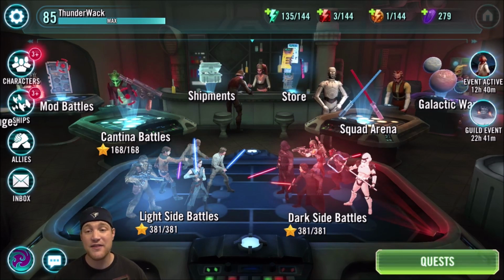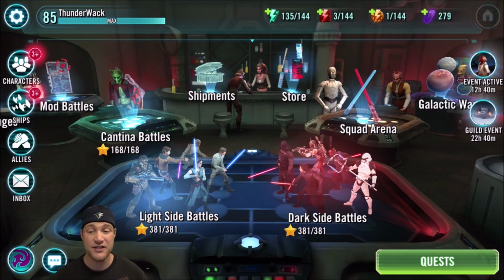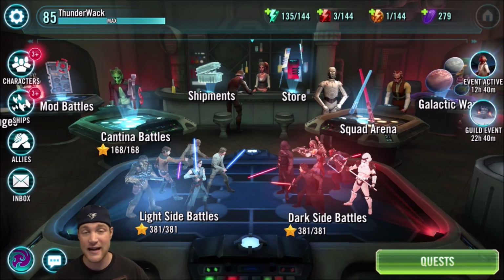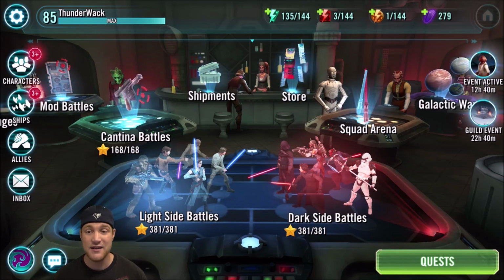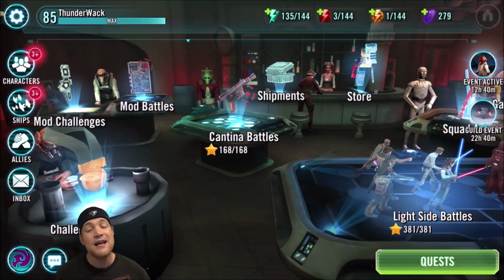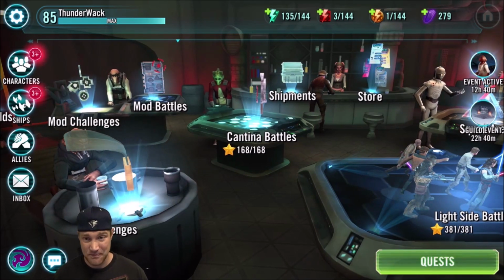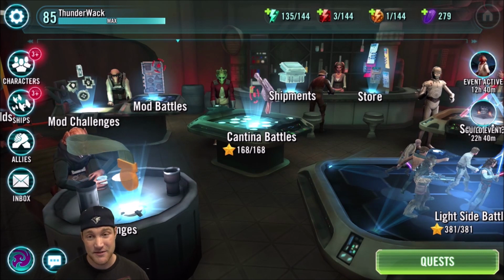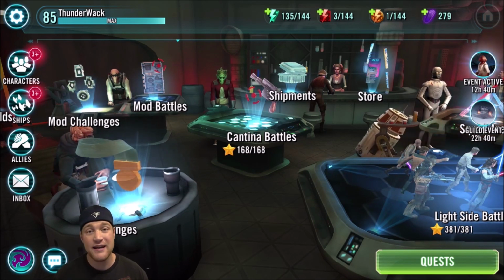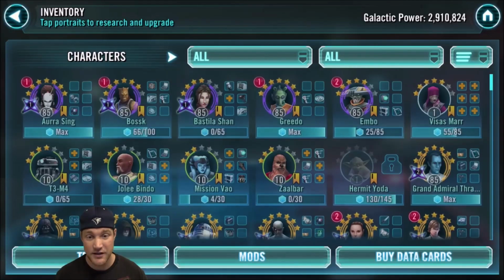And what's nice about this is before, obviously, you had to use Cantina energy to farm between characters and mods. Now we get to use all of that energy to farm characters, which is nice. The issue now is you're going to have to split your mod energy in between mods themselves and mod salvage. And I'm going to explain why mod salvage is extremely important first.